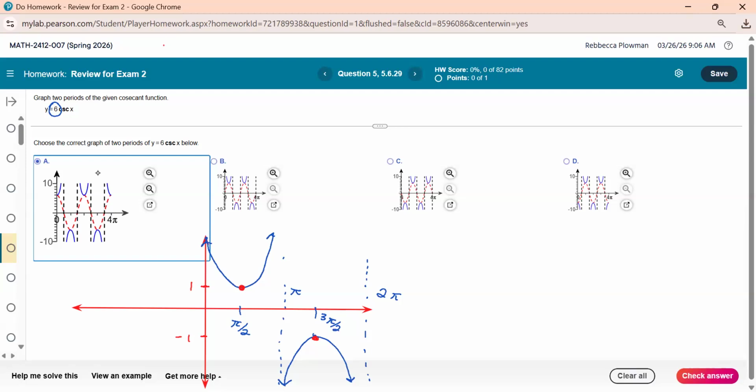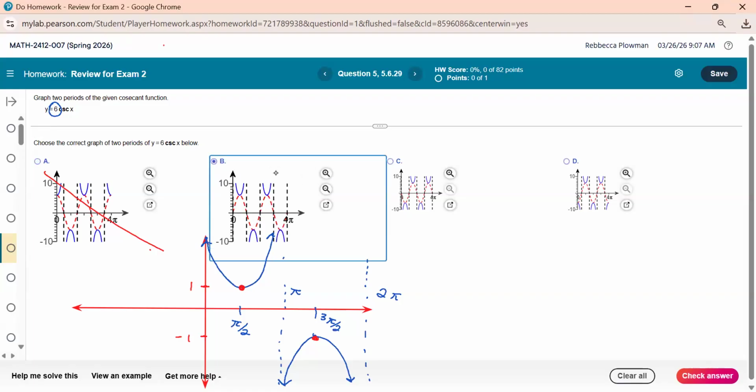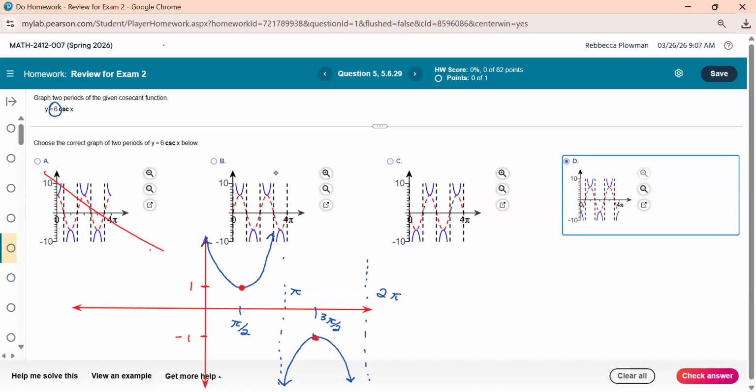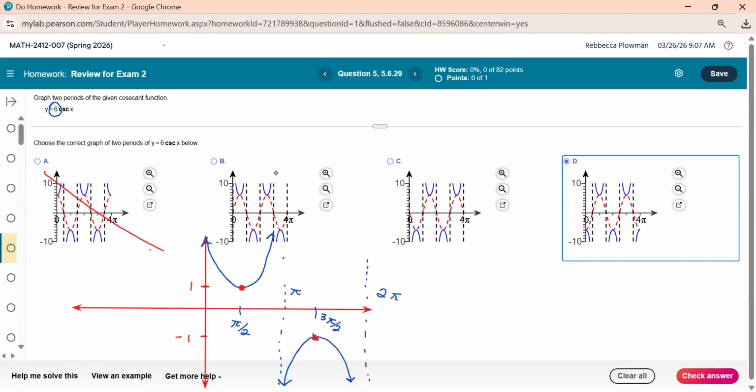For one thing, that is a cosine that we're using, not the reciprocal of sine, so what we got here is actually a graph for secant. So that one's out. This one's okay because, like I said, it's that sine, and we see that we got a cosecant, so we can keep this one. And I think C is the other one we can keep. Yeah, because C is also a cosecant. But D is also a secant again. Because like I said, it's just an upside down cosine curve.